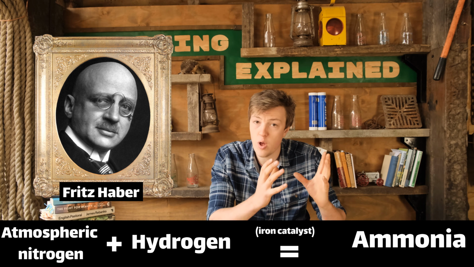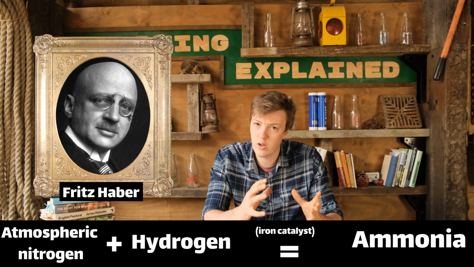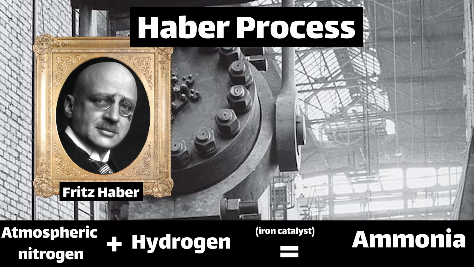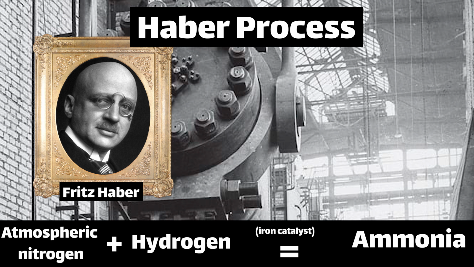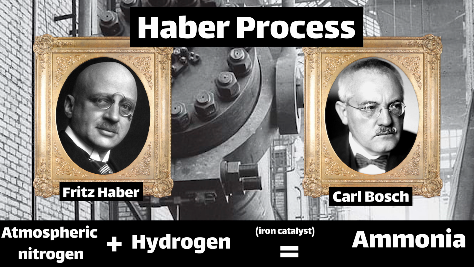Then another German, a man called Fritz Haber, worked out an economically viable way to produce ammonia by mixing the nitrogen with hydrogen under a lot of heat and pressure with an iron catalyst. This still used a lot of power, but the amount needed was greatly reduced, and the iron catalyst was very cheap. This is the Haber process and was industrialised with the help of Carl Bosch. All the scientists were in pairs for some reason.